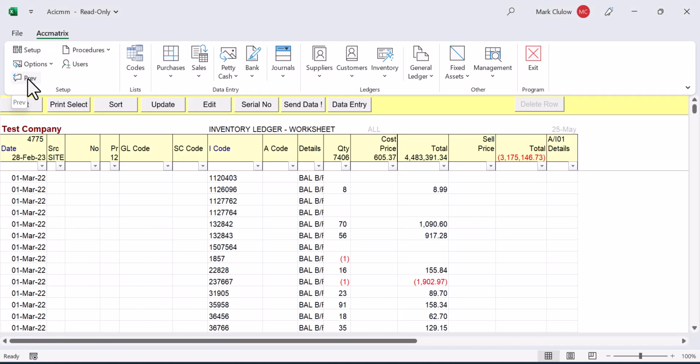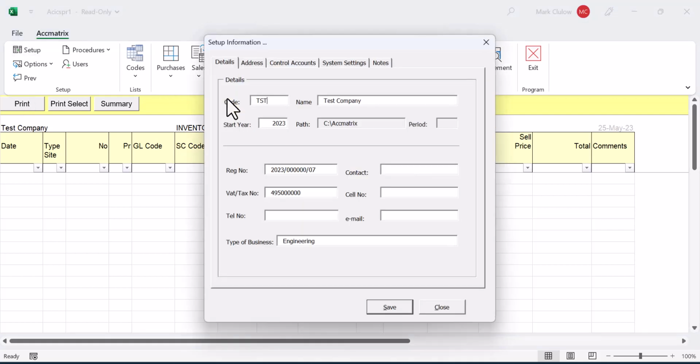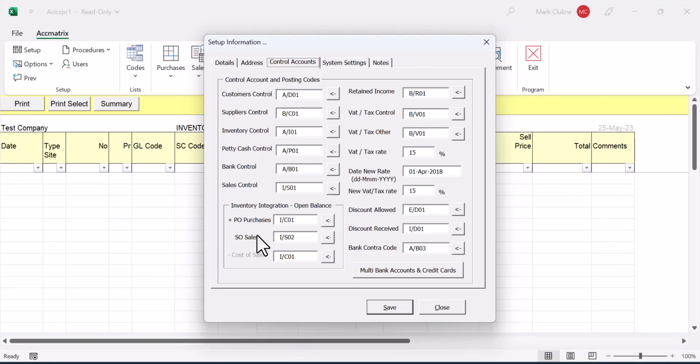Okay, to update the stock, there are various ways. So purchases, if you do a GRV and you post to ledger, the stock will increase, but it has to be under setup, and you must use the GL code ICO1 for purchases, and for invoicing you've got to use the code under here ISO2.